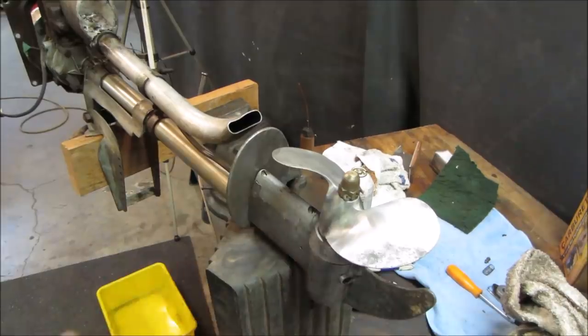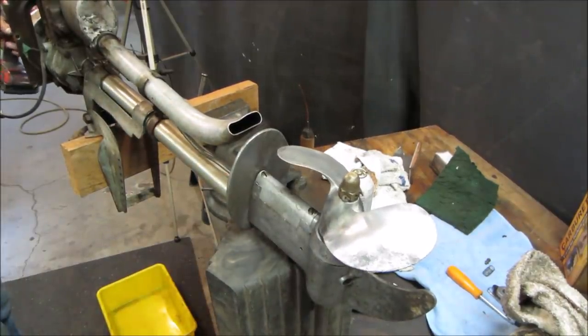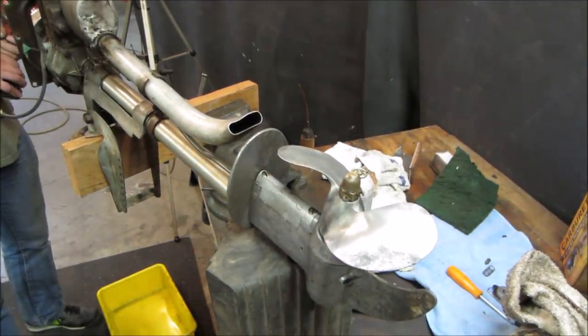I got the spark plug out of it. Let's just go spin it with a drill and see if she uses any oil.